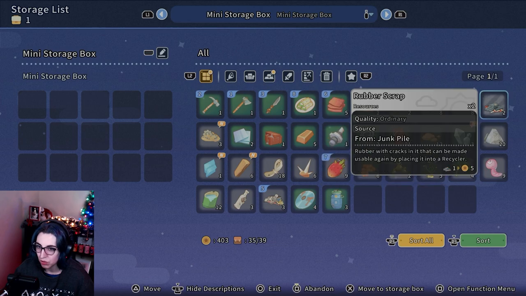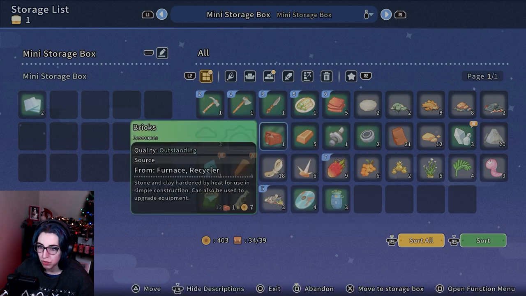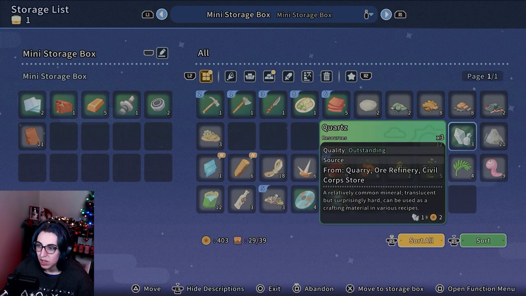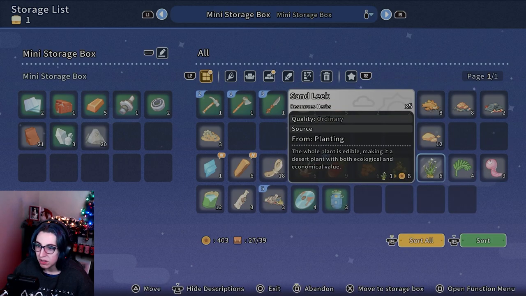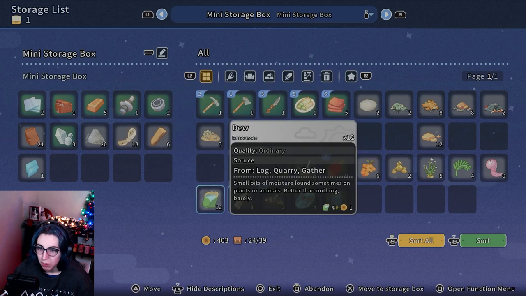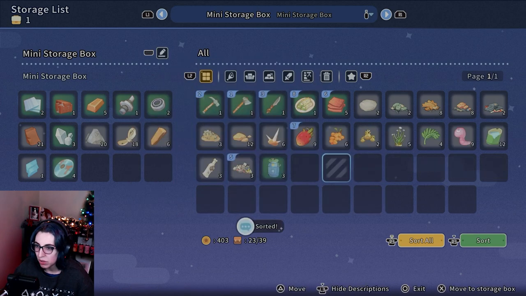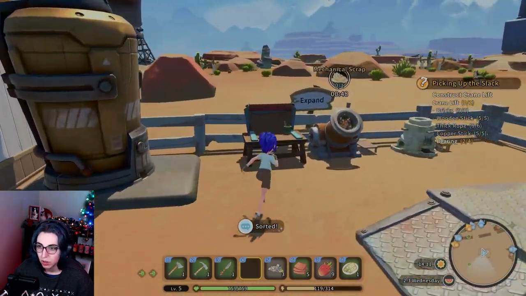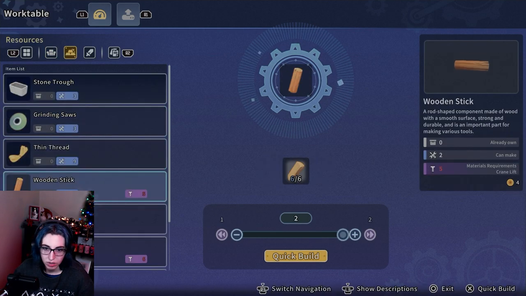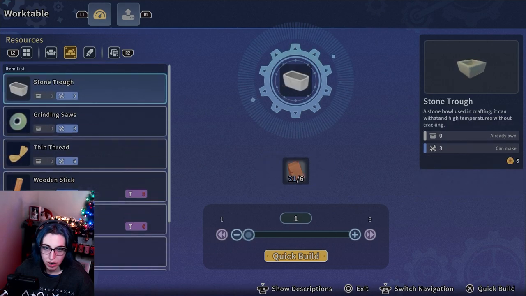Scraps. We need to put the scraps on the recycler. I guess we can put it here. Okay, move to storage box. Oh look, we have 5 bronze whatevers. Bronze whatever, dregs. Okay, we can keep these. Maybe we make some water. Is it here that we make water? I don't remember. Oh, it is here. So we can make thick rope, wooden stick, thin thread, grind.